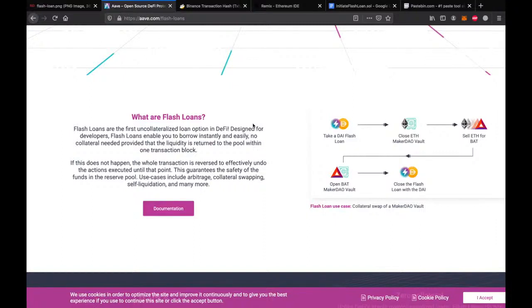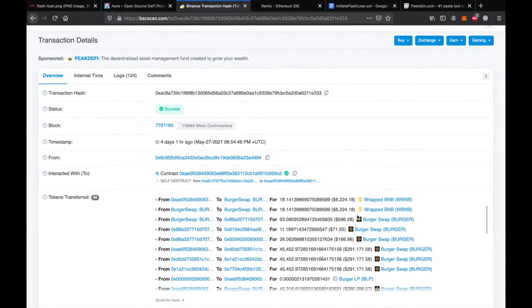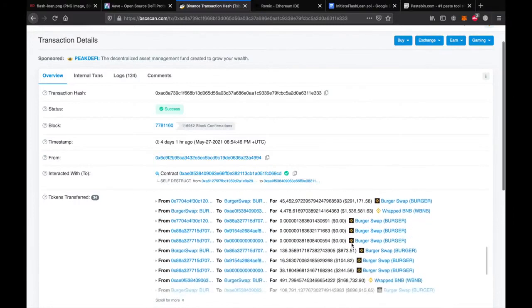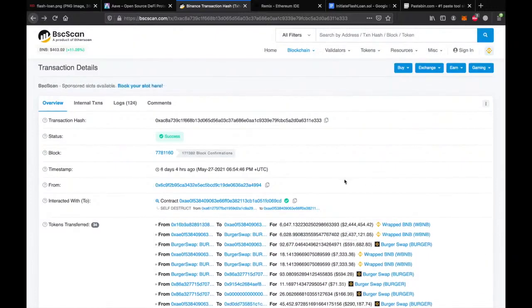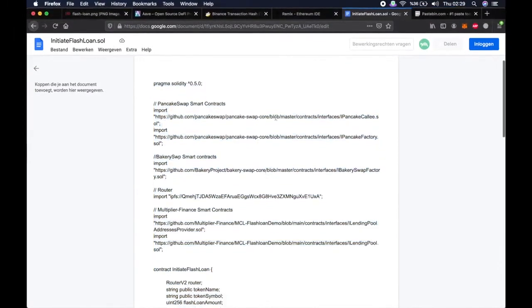So let's take a look at a flashloan that generated a ton of money. Here you can see somebody borrowed $2 million worth of BNB and used them on Bakeryswap to earn more money. As you can see, there are a lot of transactions within just one transaction. Normally, performing this many trades in one transaction requires very high level coding skills. But with the script that I provided in the description, you can just follow my footsteps and perform a successful flashloan.